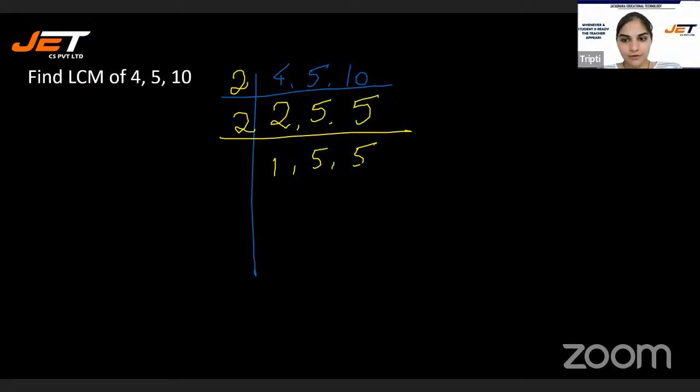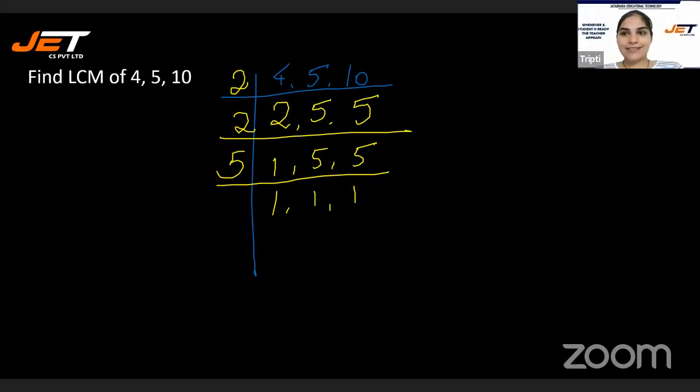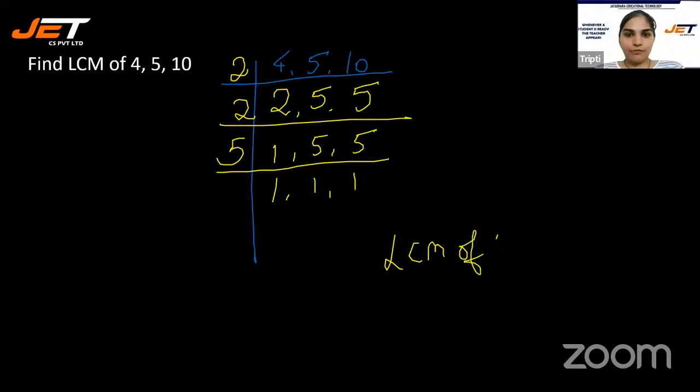Oh, it's Mohan. All right, that's great. Great, Mohan, you are responding so nicely. So next is, both of the numbers are not divisible by 2. So next is 5. I can see that I'm very close to get the LCM. And here it is, LCM of 4, 5, 10.